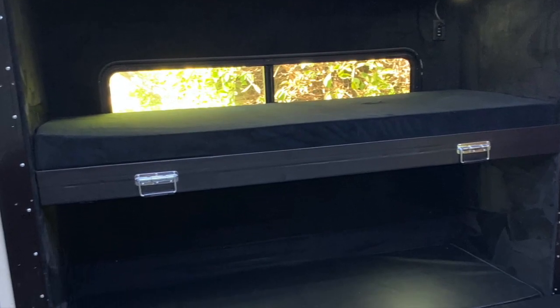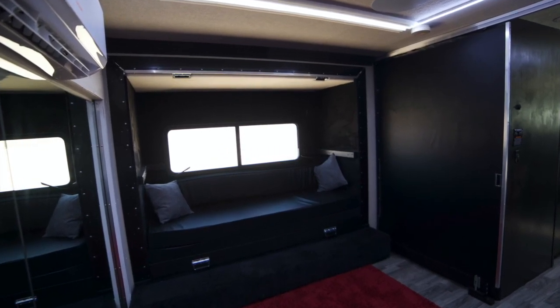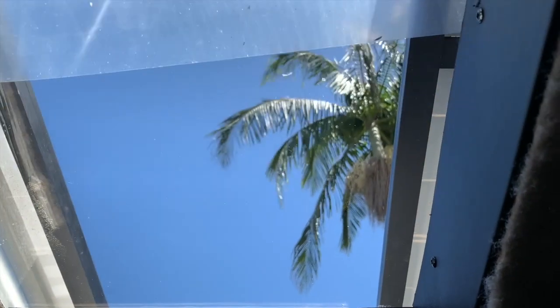Make the back bedrooms to have two positions. One for the day, studio style and recordings, and another position for the night, when it's time to sleep. Opening holes in the ceiling to create shafts of light with the help of plexiglass. It's mandatory to look at the stars at night and the palm trees during the day.